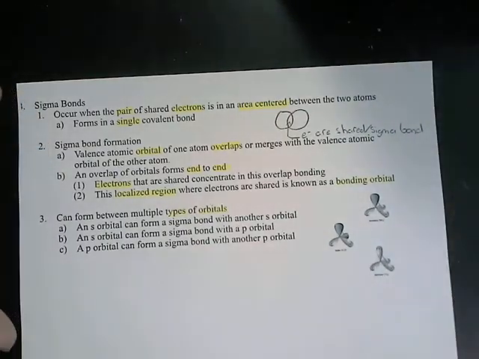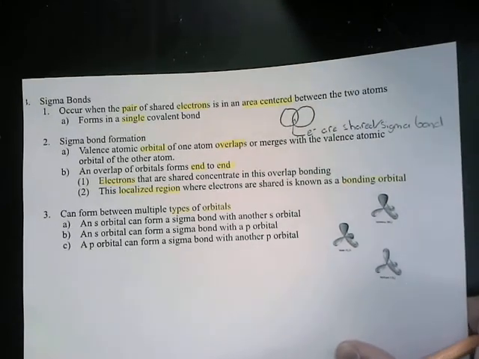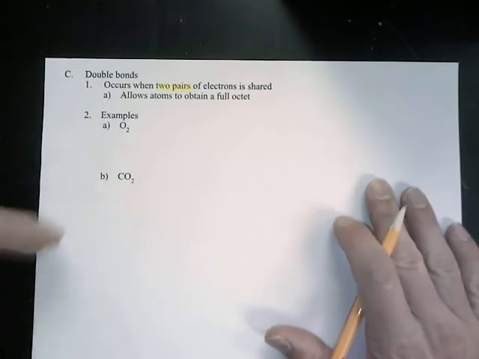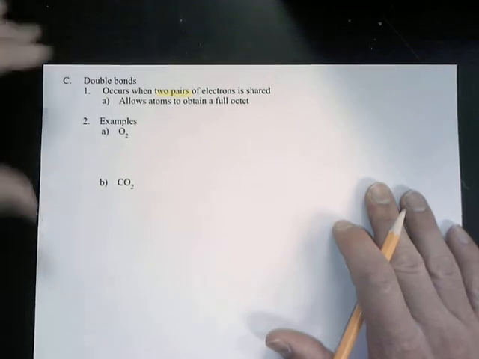And again, it's just representing that direct overlap where electrons can be shared. Okay, so now we can move on to our double and triple bonds. And so if we go through the same process, there are some particular molecules that can't form that perfect octet with the electrons given by only forming single bonds.